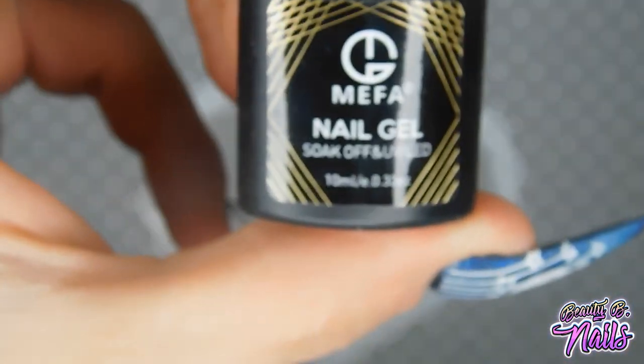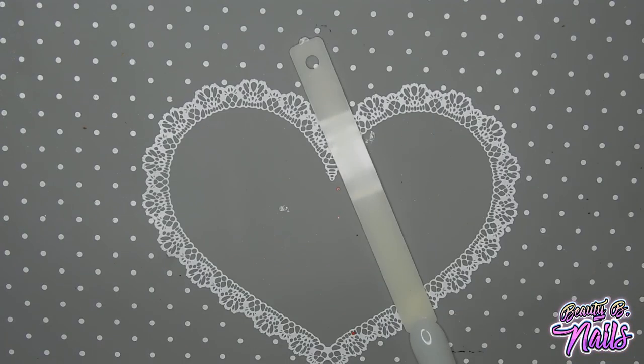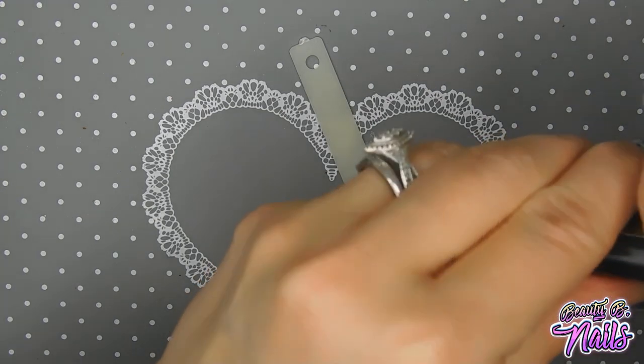And then we have 10 milliliter. Okay, so let's get into this video before I make it an hour long by talking to you guys to death. Rule of thumb, first thing that you want to do is roll that polish, which is hard to do in a plastic bottle too. You just want to roll it around in your hand, warm it up, get that consistency moving around.